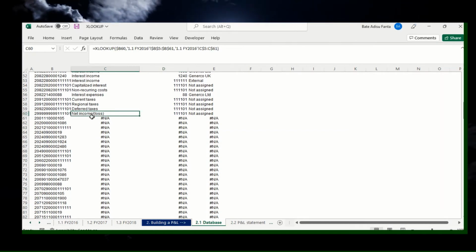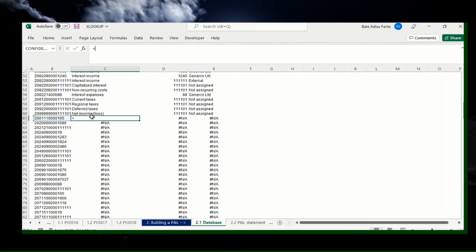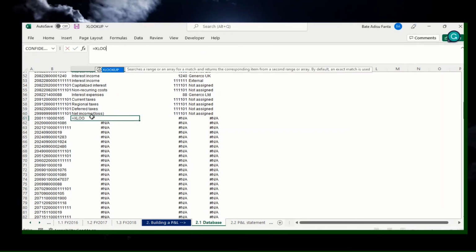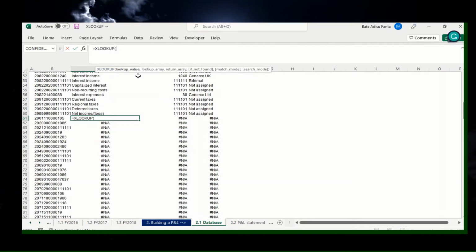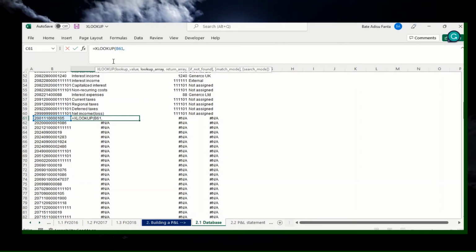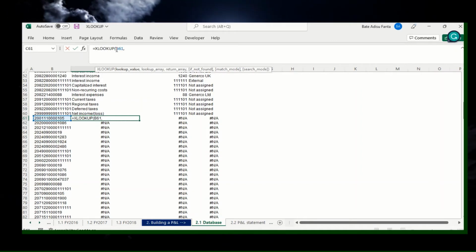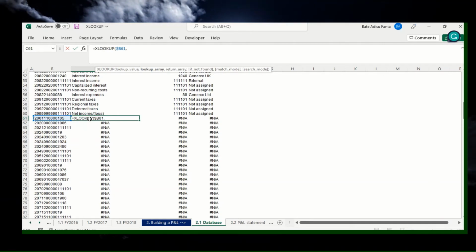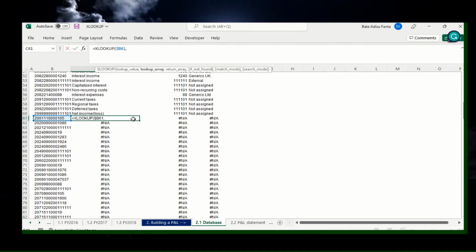So let's reapply the same formula. Equal sign XLOOKUP, and then the lookup value is the same here, the code. Don't forget to fix the column, and you have to also know where you are fixing this column. The reason is that after we set up this formula for this value, we are going to copy paste the formula to the right.